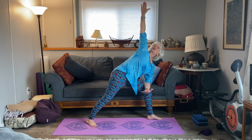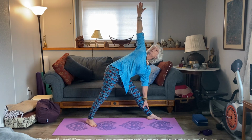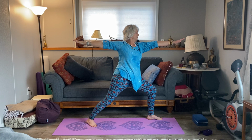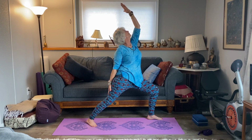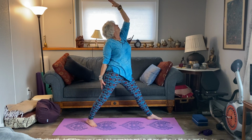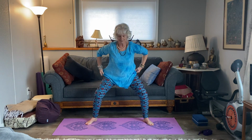Would you like to do goddess flow? Sure, let's do that. Take your hand down onto your shin, pull your thigh back as you go into triangle pose. Knit your ribs. With the next inhale, reach up, bend your knee, and come into warrior two. Flip the front hand up to the ceiling, back hand onto your thigh, reverse warrior. Straighten the knee, standing gate. Hands down, feet forward, sumo. Two sumos, a symmetrical pose between asymmetrical poses.